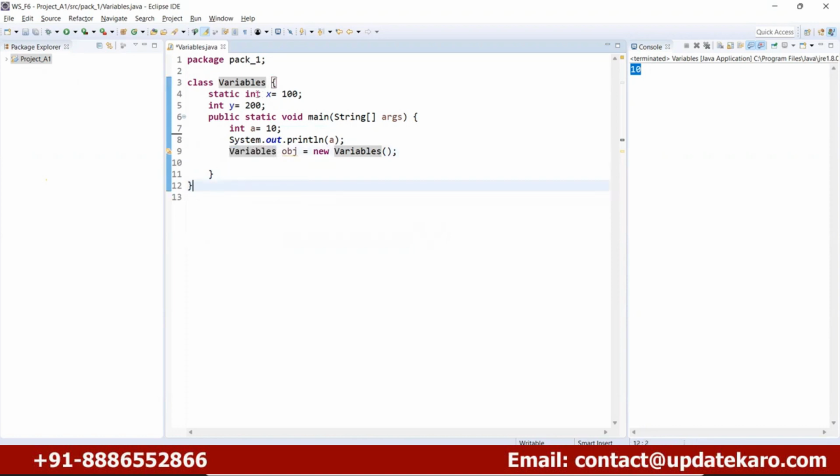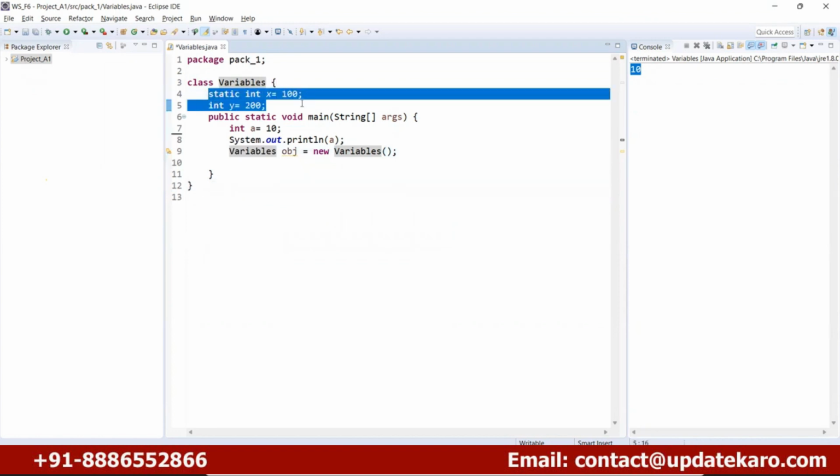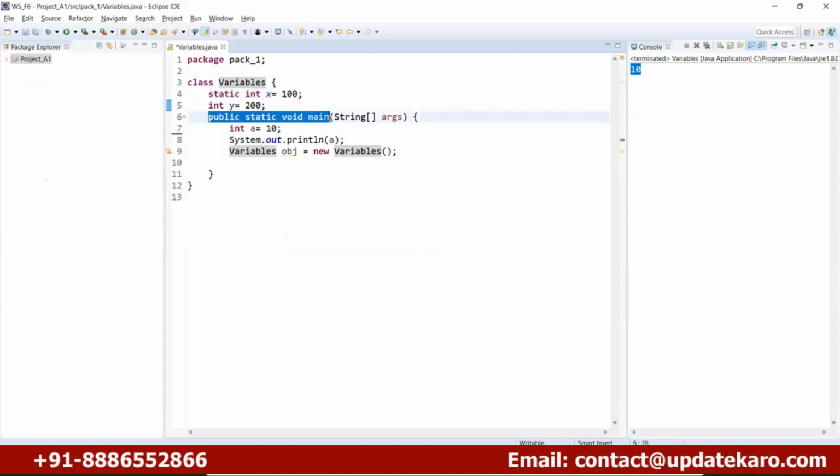Integer x and y, static y and the main function. Correct. At variable level, you see static int x and then int y. And then at function level, static void main. It can be static or non-static, a variable or a function. Everything will be loaded into the object.